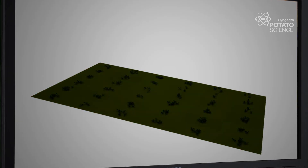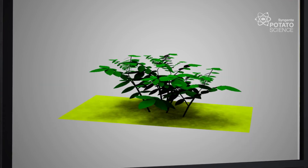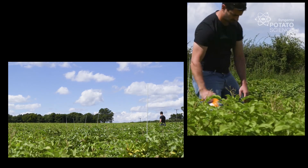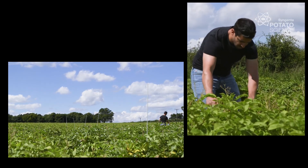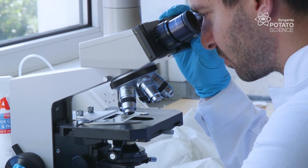It's called a functional structural plant model. It's quite a new approach in modelling and it marries a 3D architecture with processes that govern plant growth. What we want to do here is get the data out of this field experiment of how disease grows and feed it into our model. The model will allow us to predict potential losses and potentially give us the best times that we want to control for the disease.